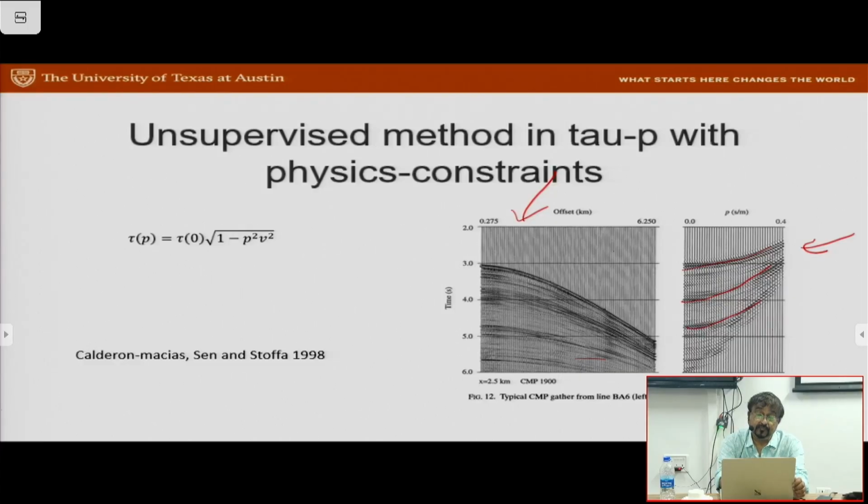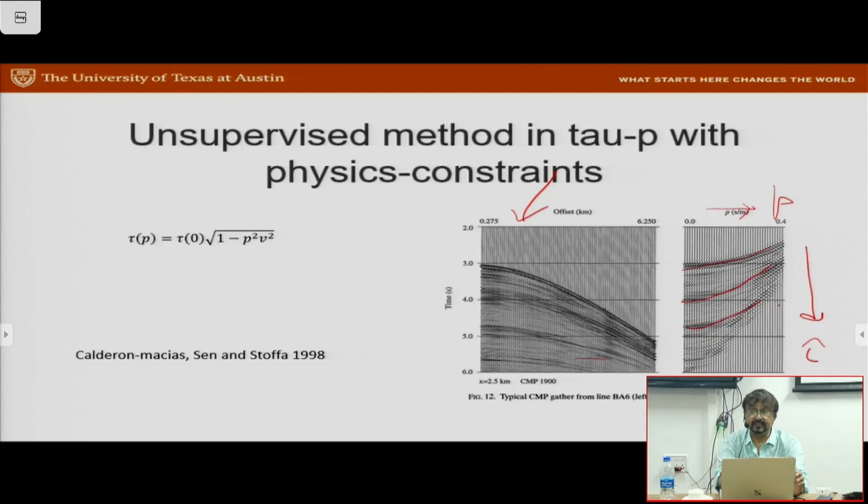Now you can match the tau-p trajectories. This axis is p and this axis is tau. If you can match these trajectories, you get a velocity model which is the interval velocity, the actual velocity that you can use to convert to depth.